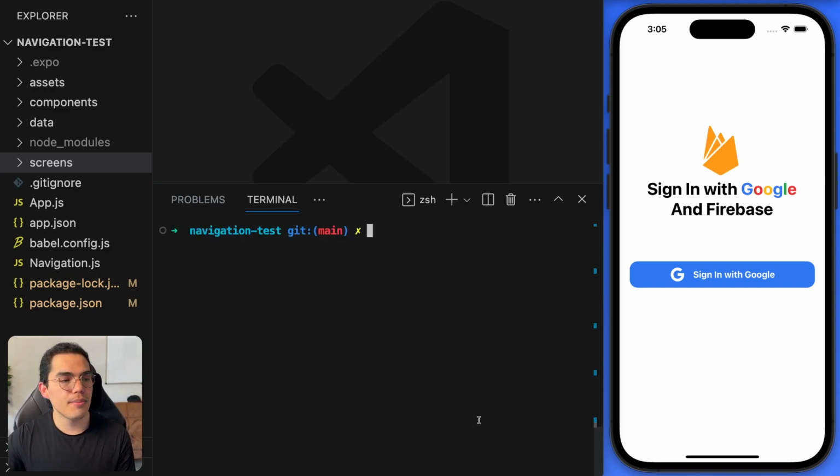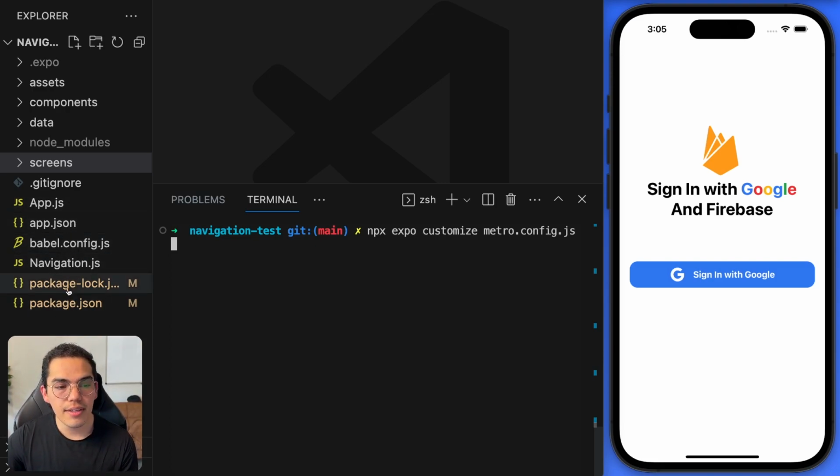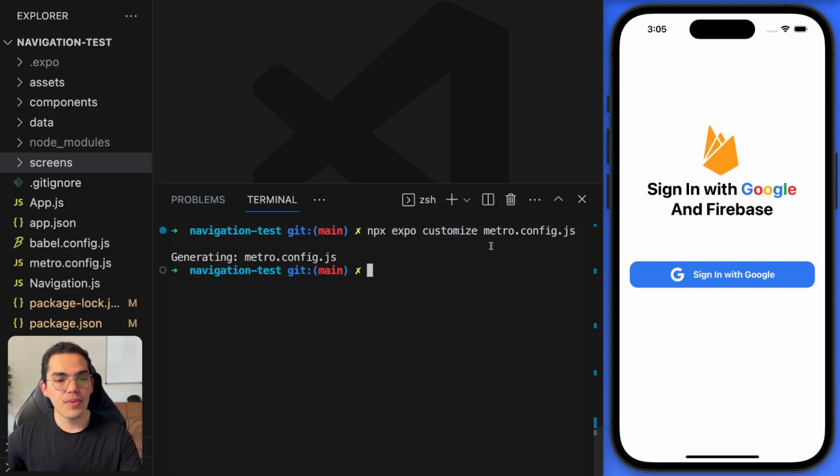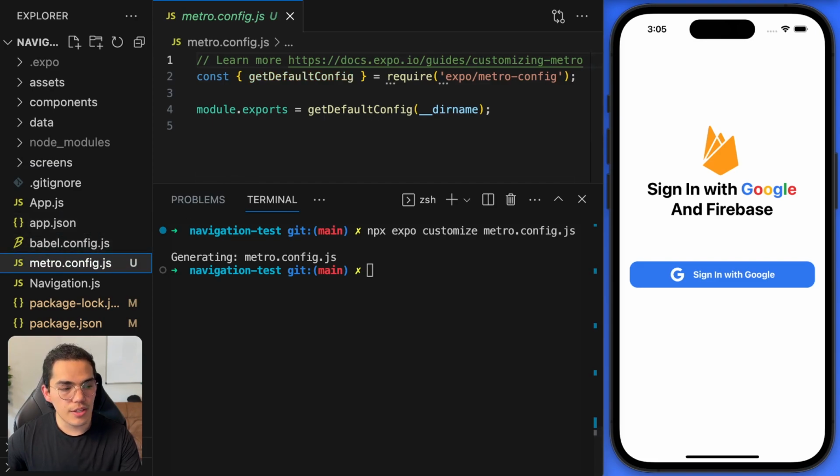Now we need to make some configurations before we actually can use these dependencies. So I'm going to clear my terminal, and we need to configure the metro.config.js file, because we are using a recent version of Firebase, the latest one. As you can see here, we don't have the metro.config.js file. That is because we are using Expo, but if we run this command, npx expo customize metro.config.js, and hit enter, you are going to see that we generate this metro.config.js file.